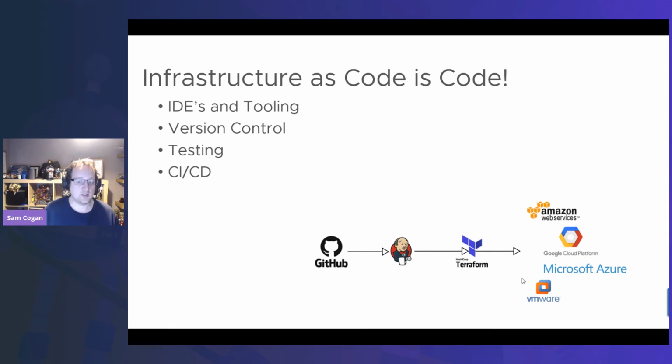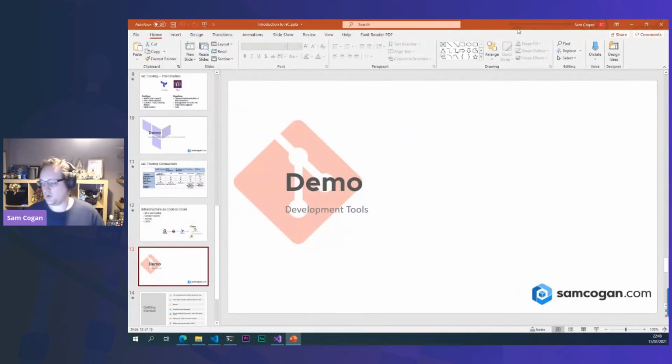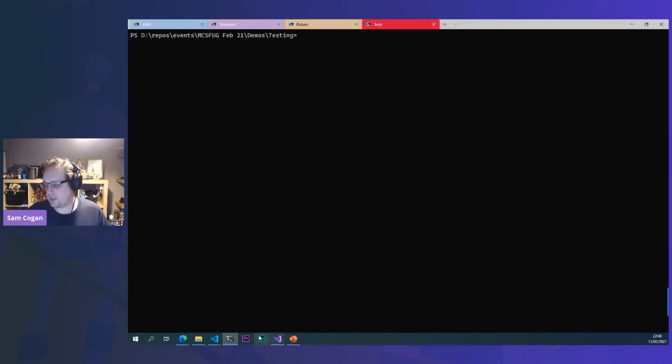You can test those resources. So you can write some tests that check that your code is actually deploying the resources you want it to, that it's configured in the right way, and so on. And you can even build CI/CD pipelines using that code to deploy and test and create resources. We'll have a quick look at how that might work. So firstly, we're going to have a look at some testing.